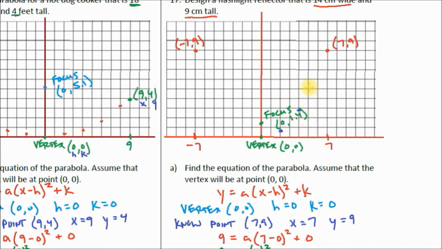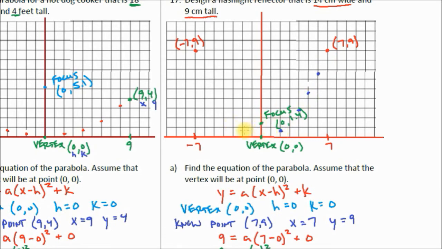1, 2, 3, 4.6. At 6, we're at 5, 6.6. Wait. 1, 2, 3, 4.6. That's a wrong point right there. I would have seen that in class because it wasn't looking like a parabola. So at 5, we're at 1, 2, 3, 4.6. At 6, we're at 1, 2, 3, 4, 5, 6.6. That looks more like it. Now you can see that looks like a nice curve. It goes down, curves through here, hits our vertex.